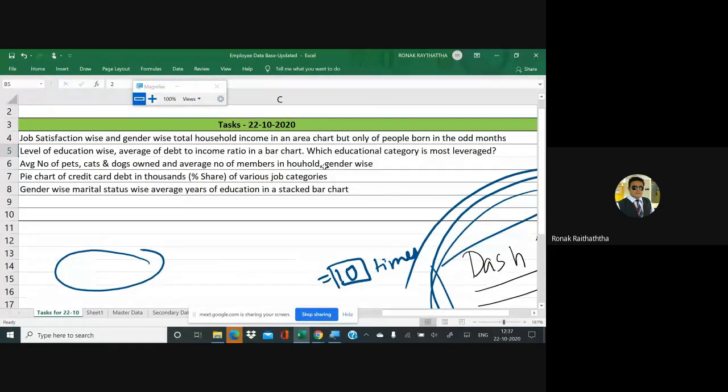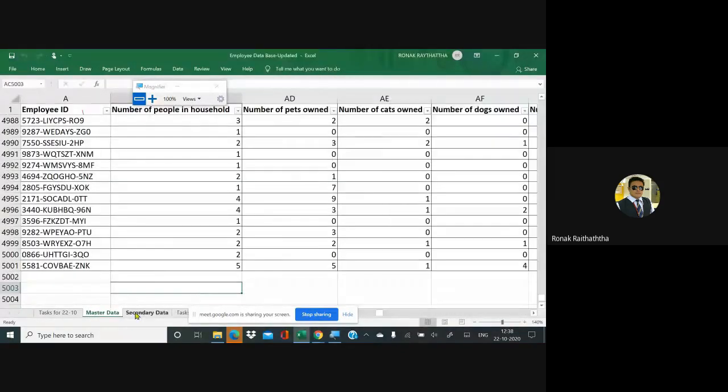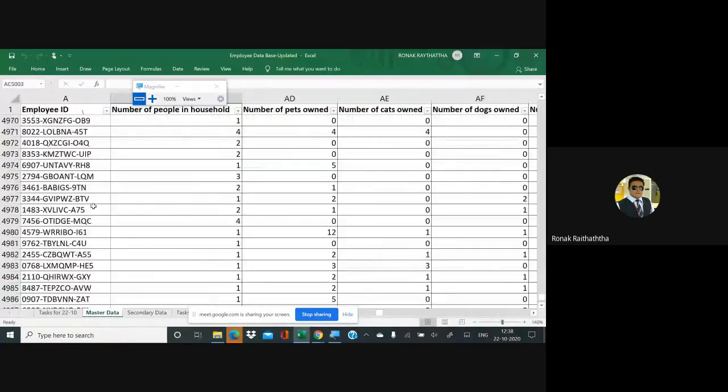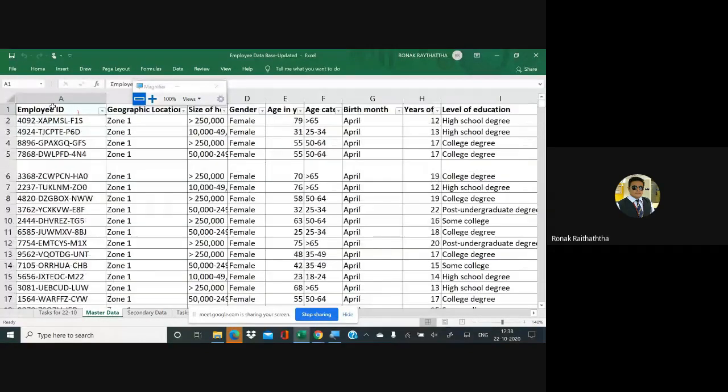Please try to understand each and every word said by the task, but only of the people who are born in odd months. Now, the first thing is I need to create the pivot chart first. My question is very simple: what should I do first if I want to apply the pivot chart? Open question for everyone.